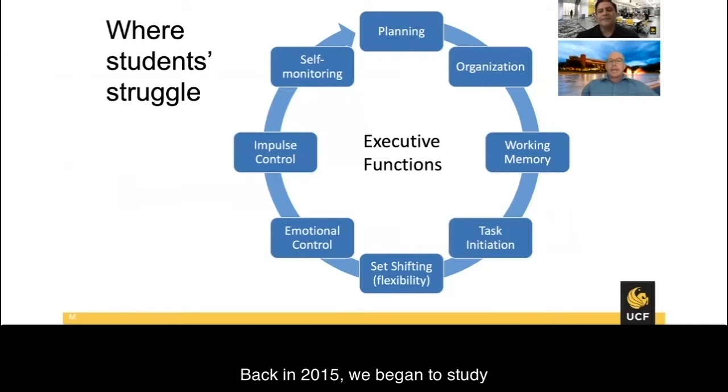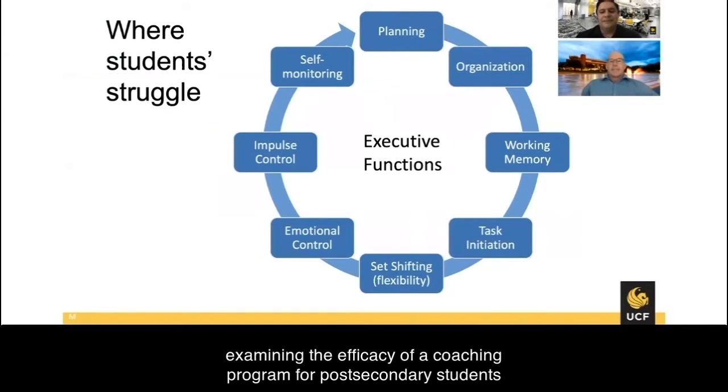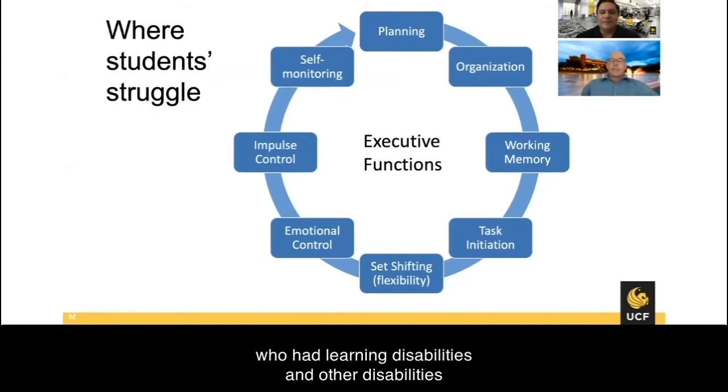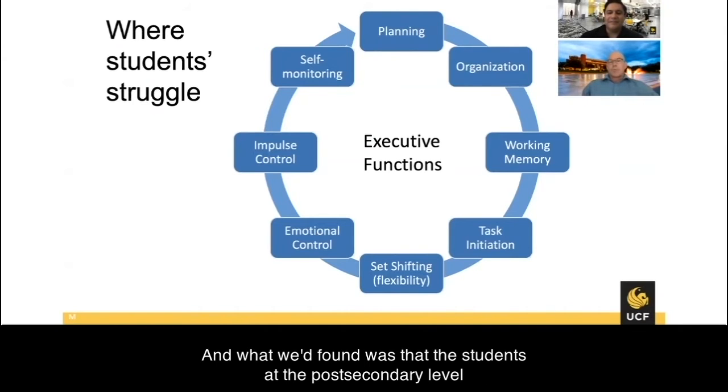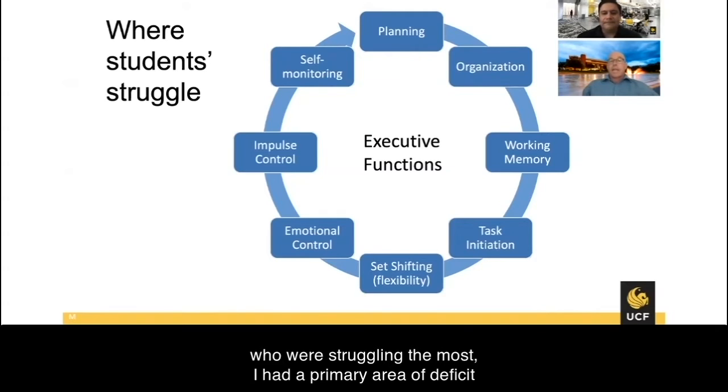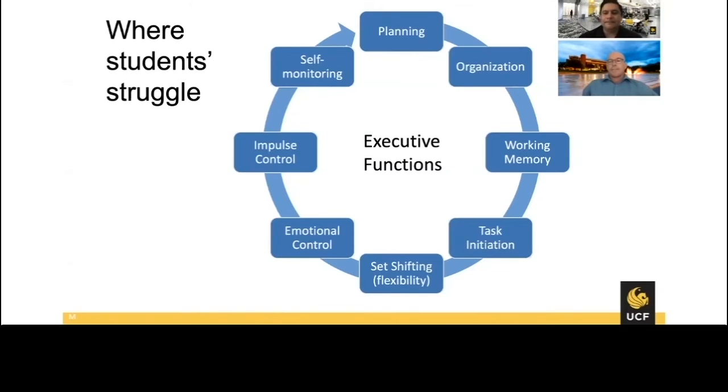We began a study examining the efficacy of a coaching program for post-secondary students who had learning disabilities and other disabilities such as attention deficit hyperactivity disorder and autism spectrum disorders. And what we found was that the students at the post-secondary level who were struggling the most had a primary area of deficit around executive function.